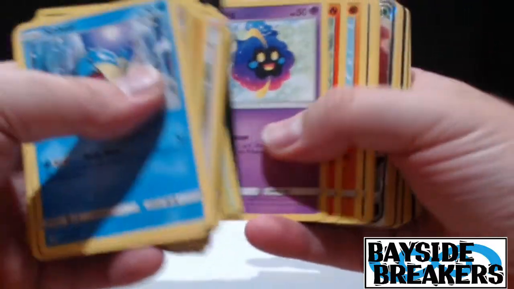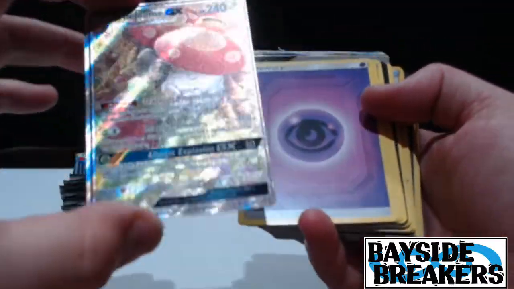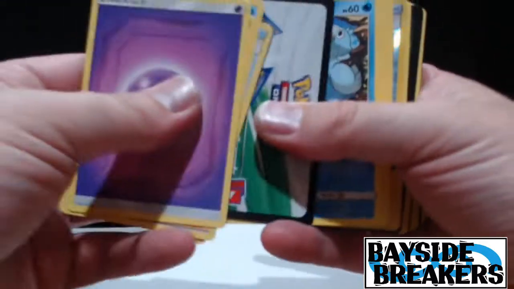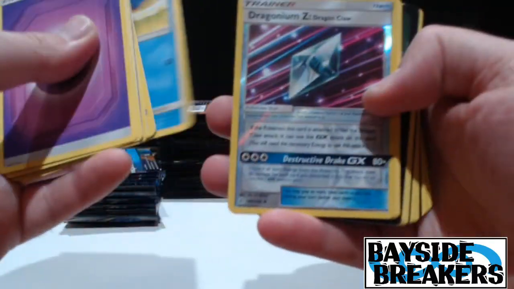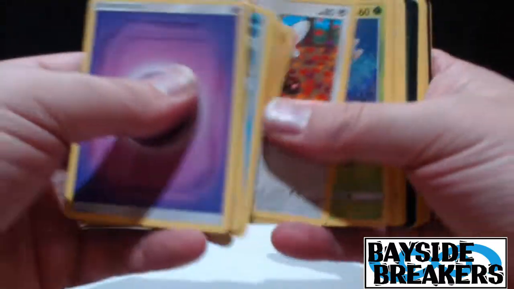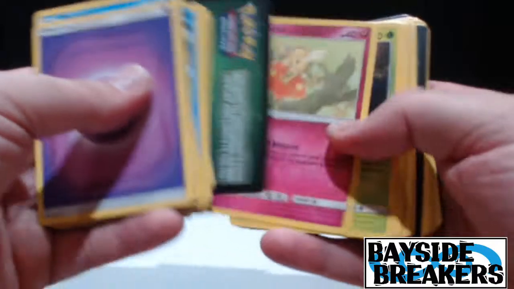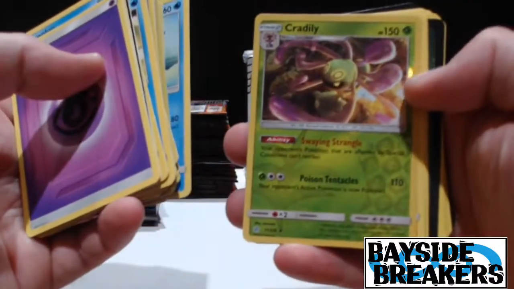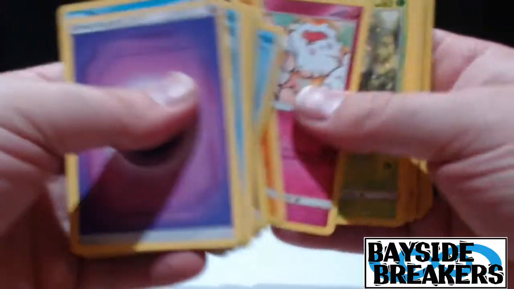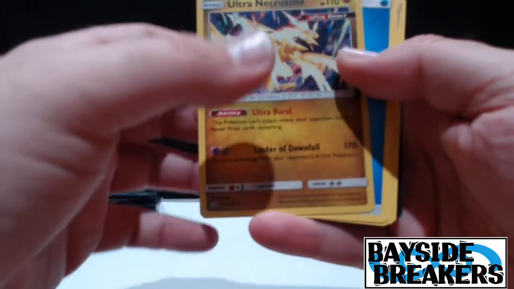Here comes something. Sandygast and for Leaf, it's Vileplume with the GX card. Vileplume with the GX for the Leaf or Grass. Dragonium Z and Raichu. That's Spheal and Palossand. Cradily and Crabominable. Got a full picture Pikachu again for Electric. Ultra Necrozma.